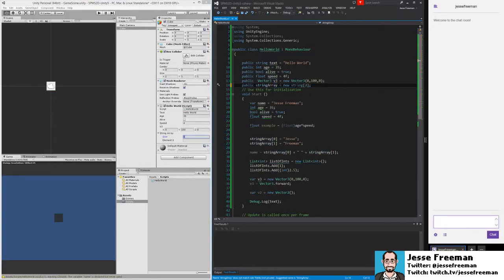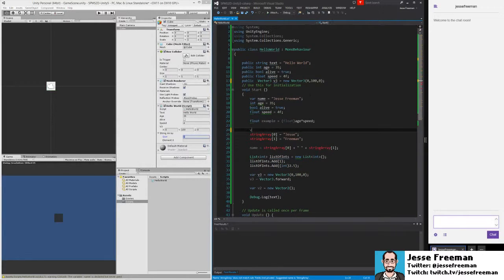So I'm going to undo this code, because if I set that to 1 and we tried to access an element inside of an array that doesn't exist, it would actually throw an error.